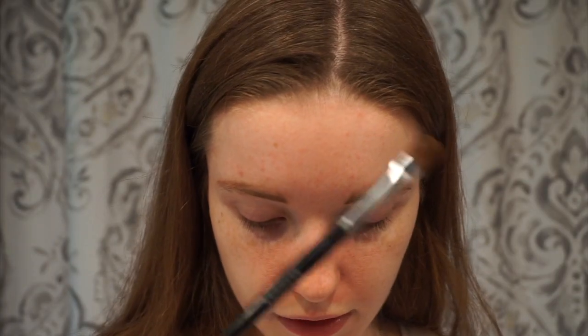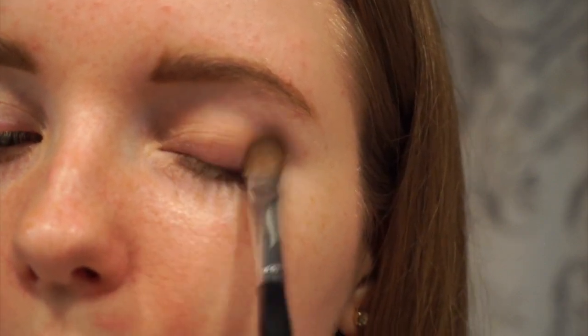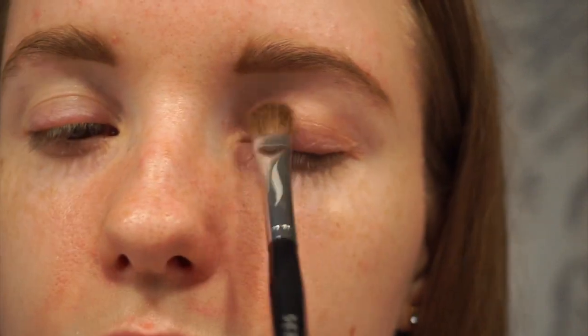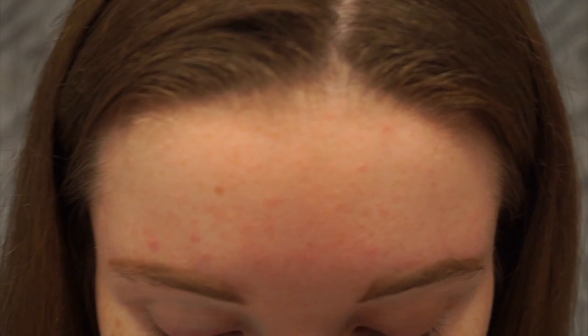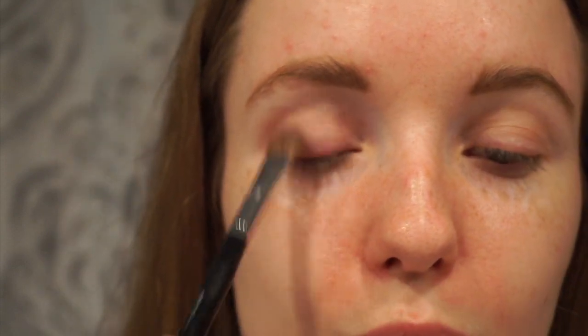I'm gonna take the number 14 brush from Sephora. Because the lightest shade is Flaxseed, I'm making sure a lot of the wetness is off of my brush from the makeup wipes. My brush is a little wet now. It looks like it picked up nothing. Hold on. And I'm just gonna put that all over my lid without a primer. Oh, it actually has some pigment. Maybe it's because the brush is slightly damp. This has some pigment to it, so that's pretty good. Not too bad.